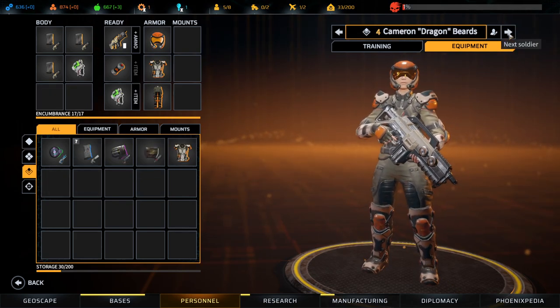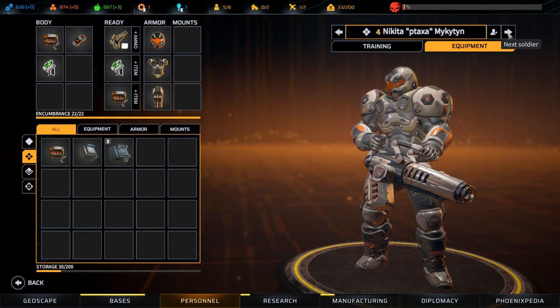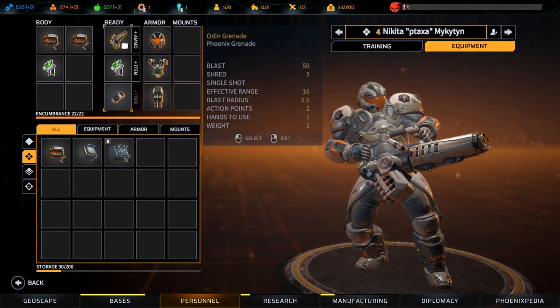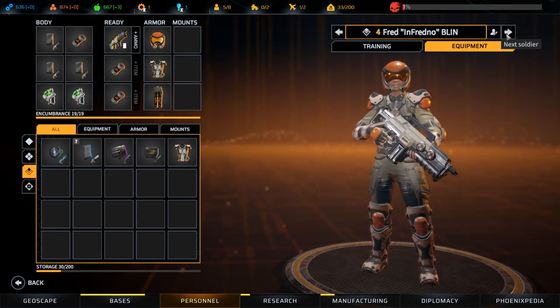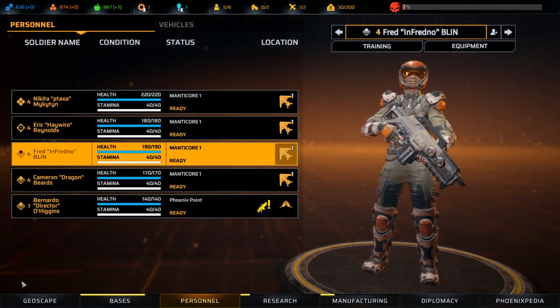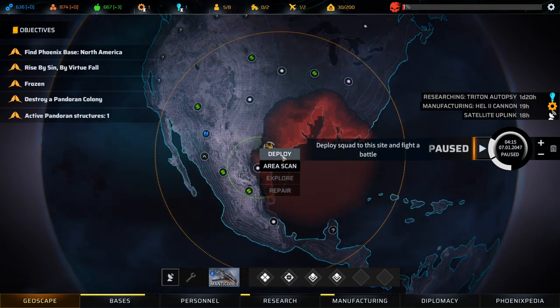So we better come prepared. He's not that prepared, but it's fine. Oh, actually, we don't need ammo on switch. We can just take grenade. Okay. Let's go. Area scan. Let's not do that. Let's deploy.